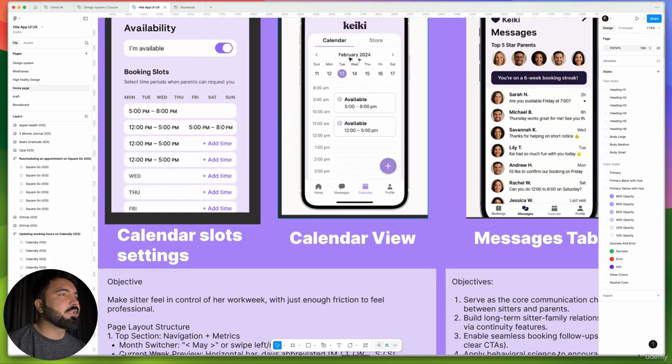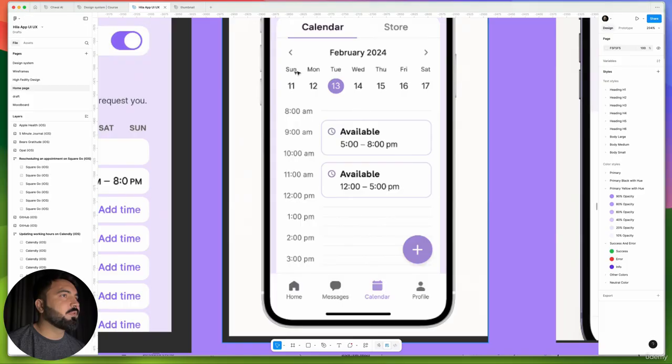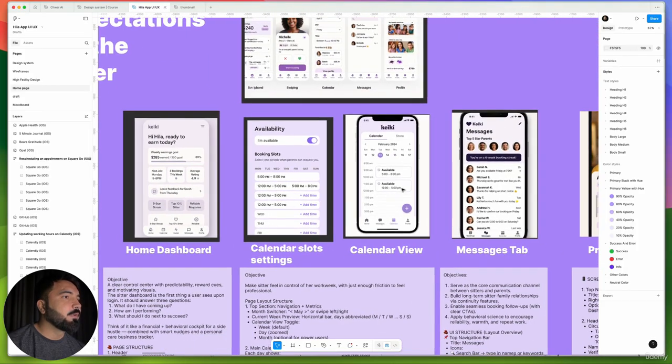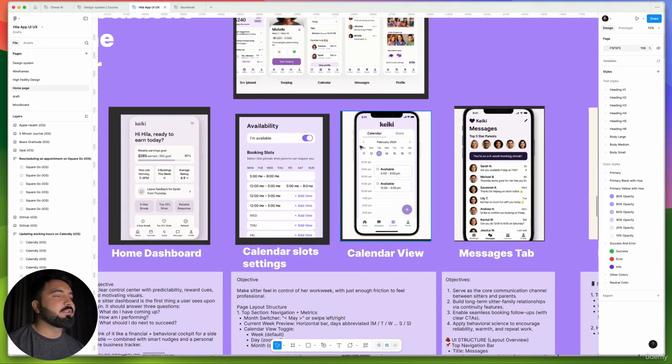So for this screen, we clearly have this calendar where we have Sunday, Monday, Tuesday, Wednesday, and this 13 is, for example, almost like Wednesday, the 9th of July, right? So this one would be selected, and then availability. And I can add availability as well. But this could be the calendar view, right? So maybe the job view, right?